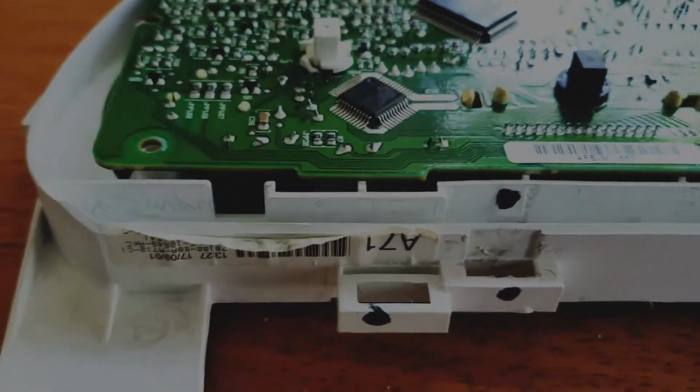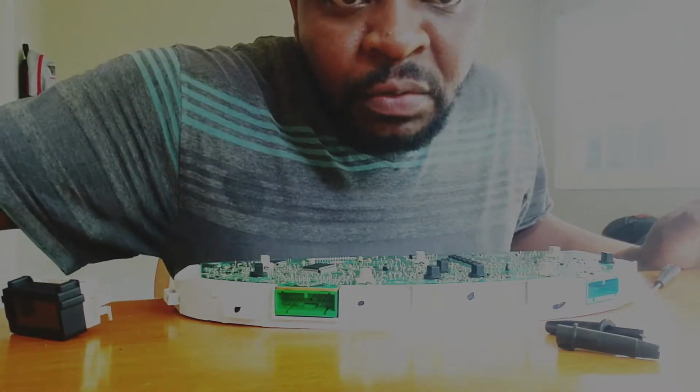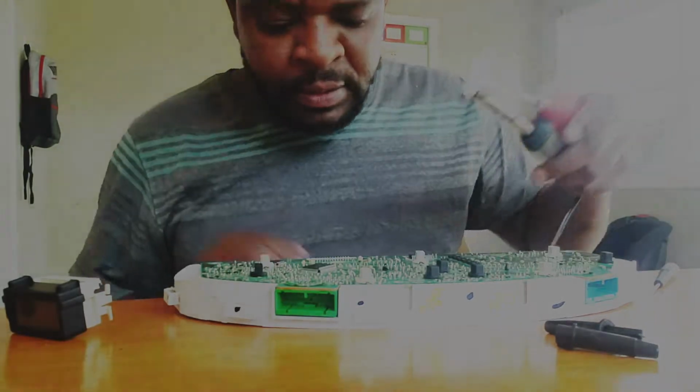But my kids are here with me, so right now I can't do much work holding the camera, holding the desoldering gun, and taking care of them. So I'll put the camera down. Alright, my daughter was in discomfort, so I had to go help her. So, let's get back to this.